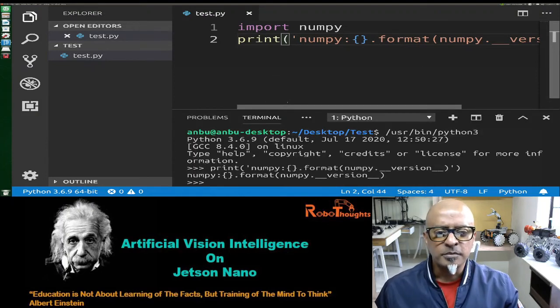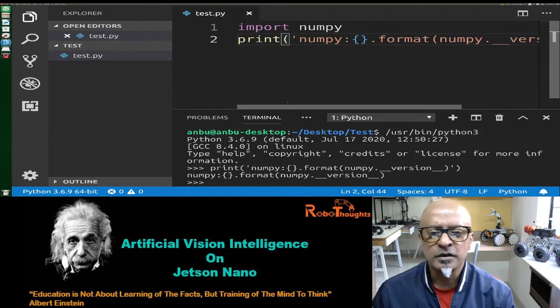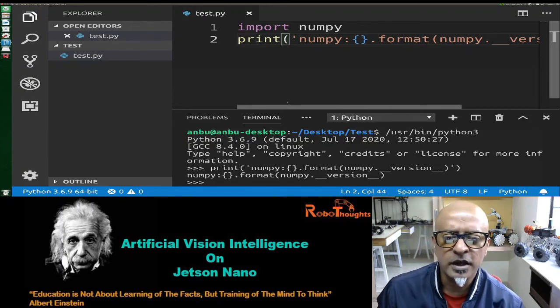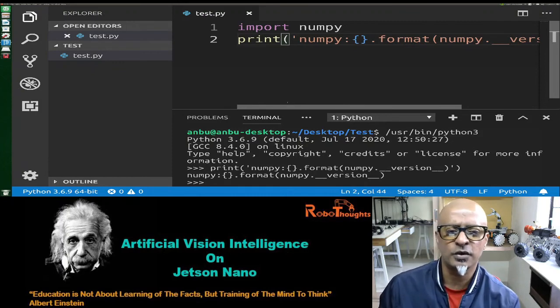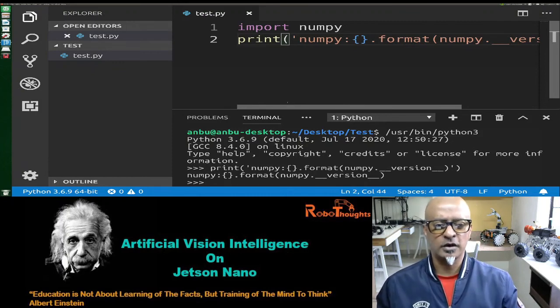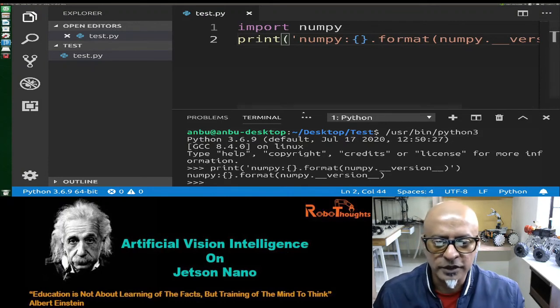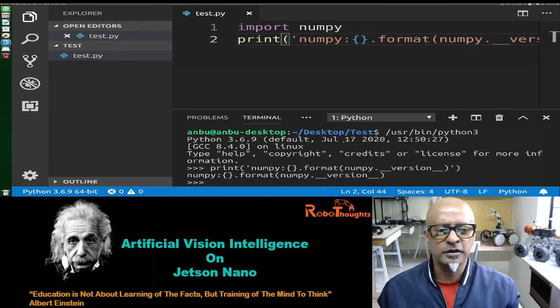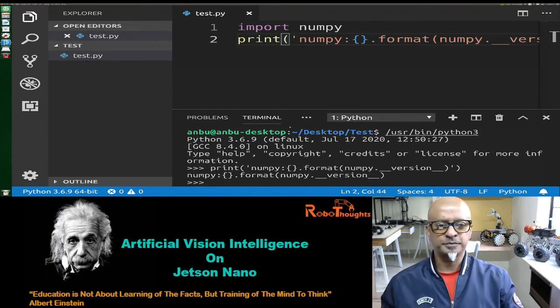The print Numpy format version, okay, Python 3.6.9. Yeah, I think it is installed, guys, or else it will show up an error. So it's successfully installed. There is no error. This is absolutely fine.